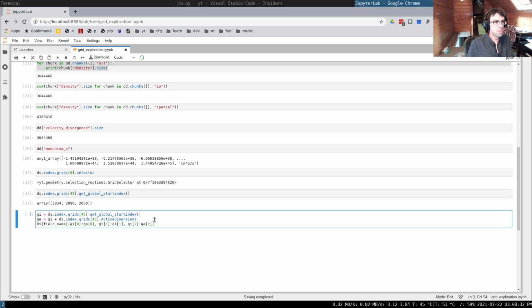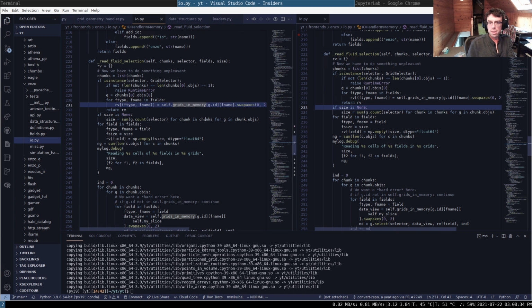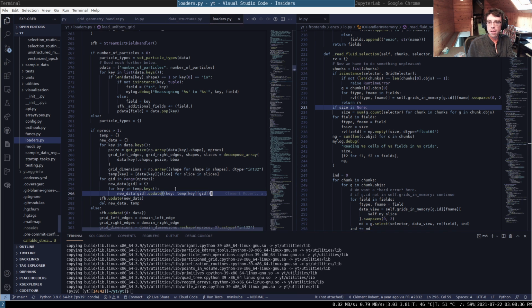So essentially you would be constructing virtual grids using this get psize function, which takes an input shape and the number of things to divide it across, and then you would do decompose array on it, and it would give you a set of grid left edges, right edges, shapes, slices, all that stuff.